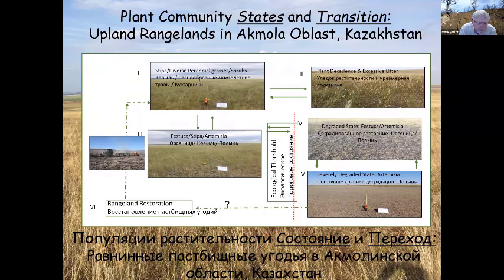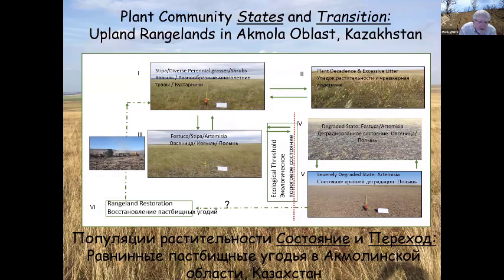So we may have to do an intervention of some type of seeding. This can be easily tested by taking the soil in the severely degraded state, state five, in the top 1 to 2 centimeters, and then placing that soil, sieving it so it's down to going through a number 10 or a 2 millimeter sieve, placing it in some petri dishes, lightly watering it, and seeing what germinates, and then counting the different types of species that emerge.